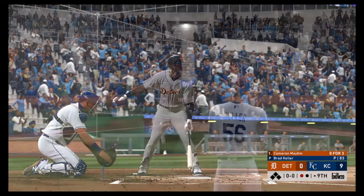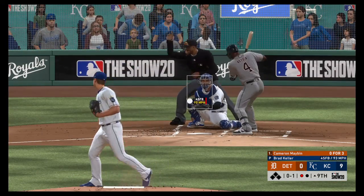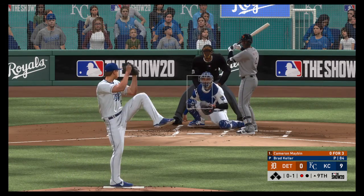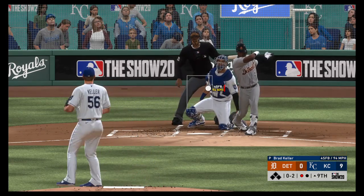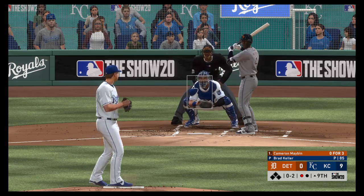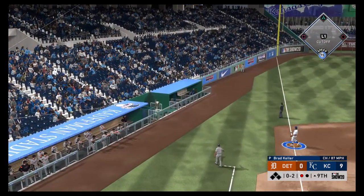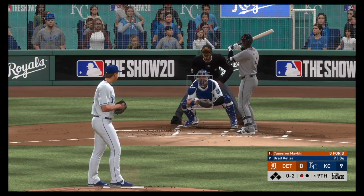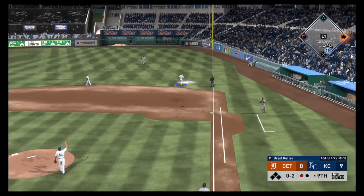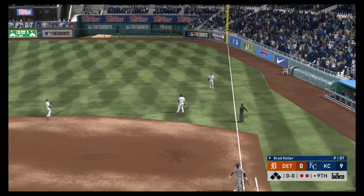Right fielder, number 4. Stepping in, Cameron Maybin. He's 0 for 3 so far, so he hasn't done much to help at the top of the lineup. No balls and 1 strike. Fouled away. Into the windup. Here comes the 0-2 pitch. Bases are empty, 1 man out. And he popped it up, drifting back behind first. McBroom takes charge out there, and he stays with it for the 2nd out.